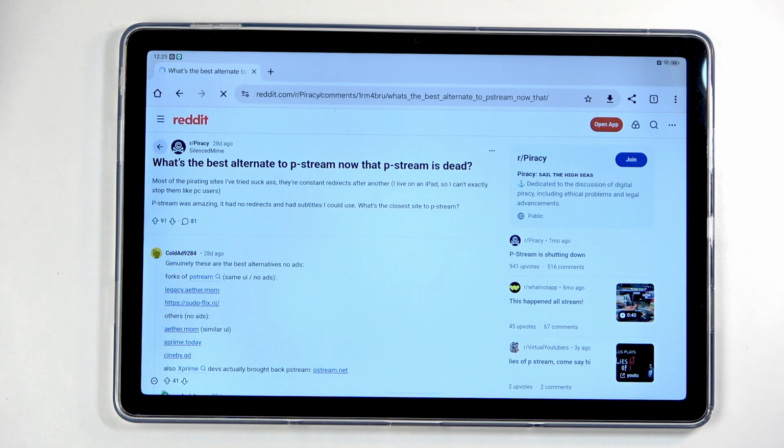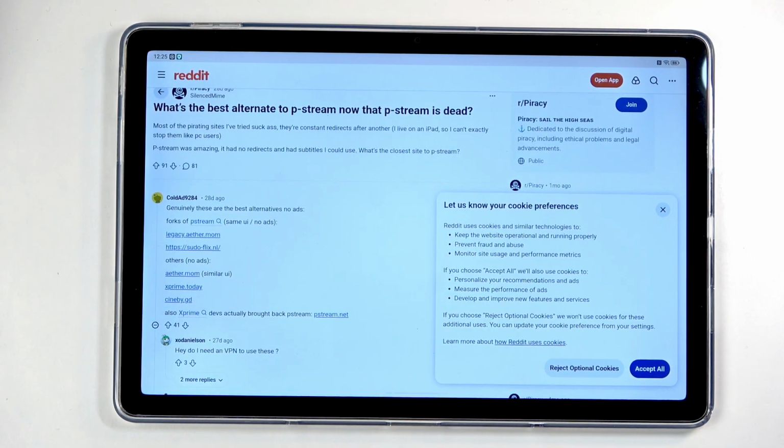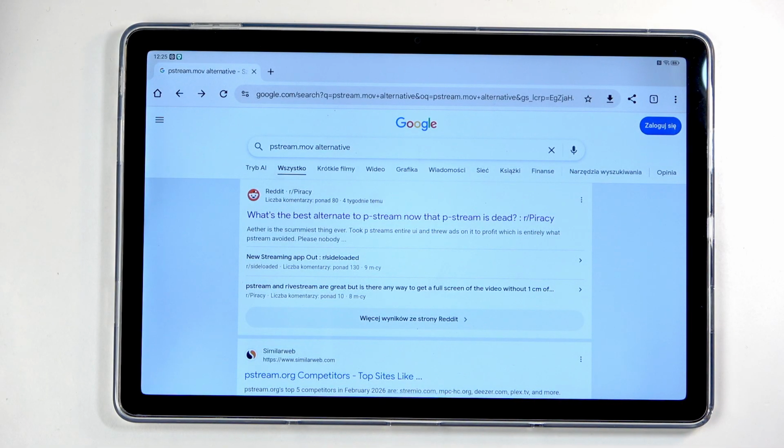Literally the first link. Now in here we have a list of different kinds of websites where you can view this kind of content. Each one of them will basically allow you to enter without needing any kind of account and without needing to confirm anything. You'll be able to pick whatever show you want to watch, turn it on, and start recording it or screenshot it. And like I said, if you're paying for content and the site that is providing it blocks you from capturing it, you're within your rights to capture it. You're not really doing anything wrong. You're already paying for it, and here you don't need any kind of account. You can just access it easily.